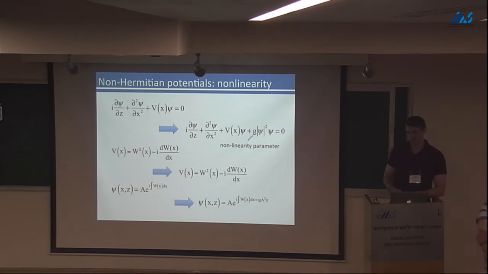I'm not sure whether you can just multiply the imaginary part by some constant. I think the absolute value of gain and loss should be fixed for a given real part of the refractive index. So in the end, you must get a potential of this kind. Honestly, I don't know. I never dealt with supersymmetry. But there might be some nice connection, and if you could come up with pointing it out, we would be very grateful.